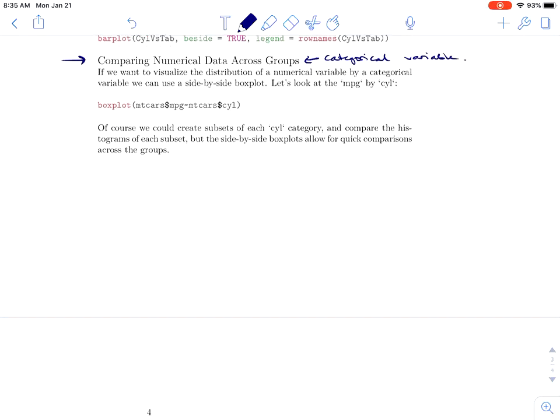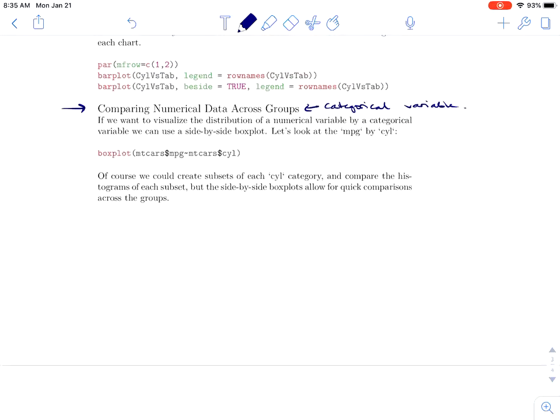There's lots of options. For example, if we wanted to look at the miles per gallon for each of the cars by the cylinders, so what's the fuel efficiency essentially depending on the number of cylinders that we have? If you think about your data set, we've got the fuel efficiency for each of the cars, and then we can group them. Okay, so all the 4 cylinders go here, all the 6 cylinders go here, all the 8 cylinders go here. And then we'd have little split up numerical data sets, the miles per gallon for each of those groups.